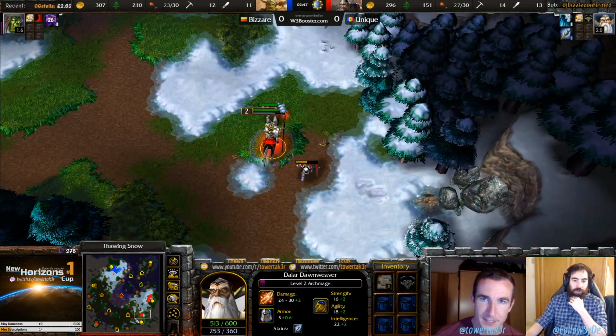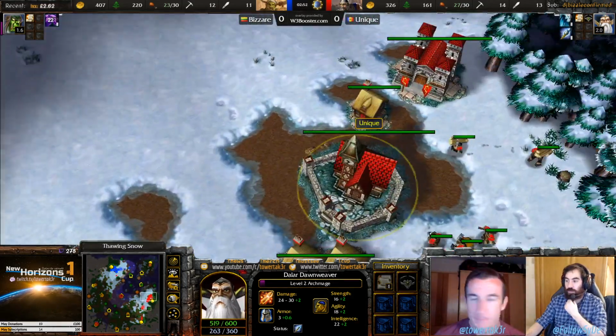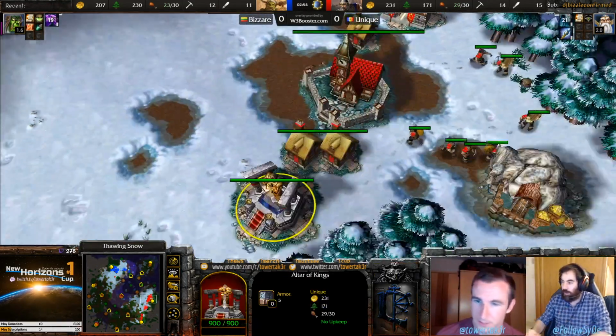So the winner team is getting $200, and as of now, I think it's around $70 for the second place. Somebody asked what's on stake here.